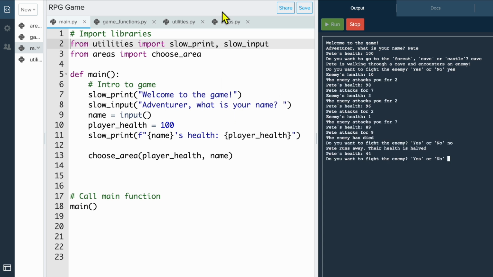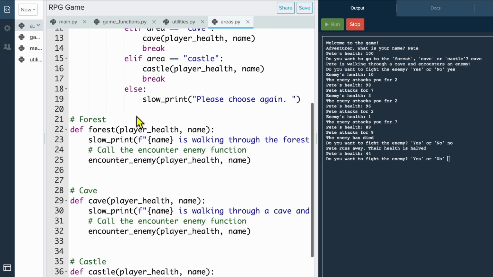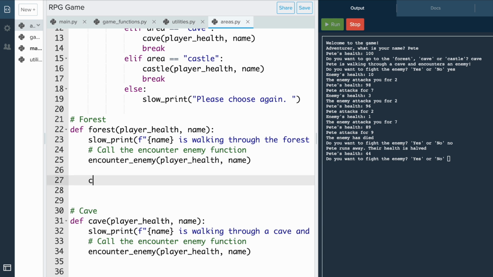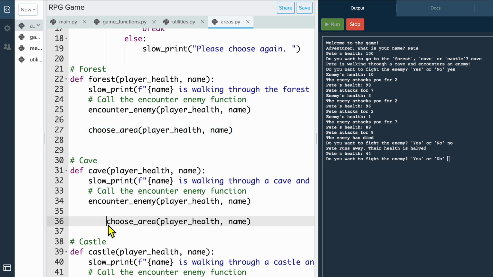Okay, good, right. So what I can do after I have encountered an enemy, then I can go and choose the area again. The player health and the name. Oops.